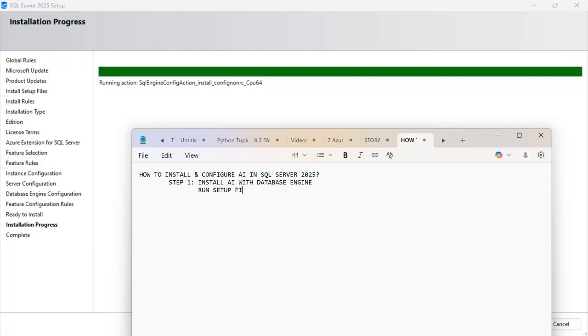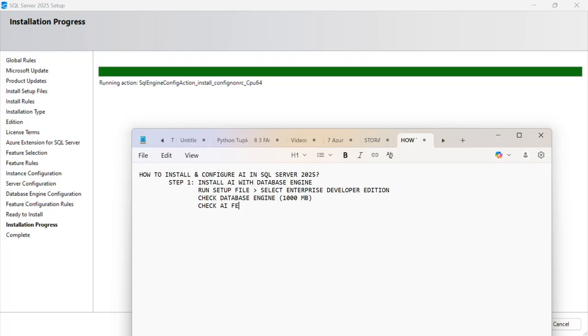Run the setup file. Select Enterprise Developer Edition. And of course, you can uncheck Azure and check Database Engine. This would take about 1000 MB of space on your disk.